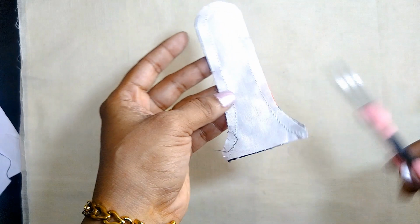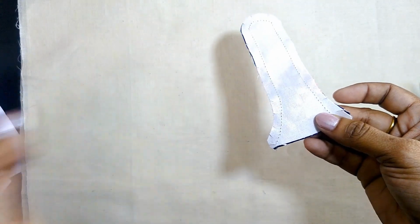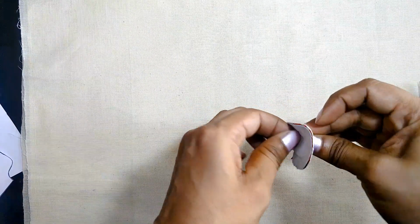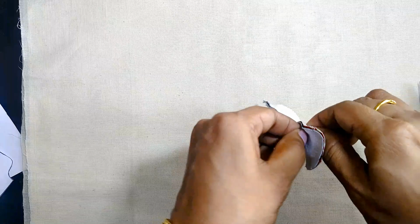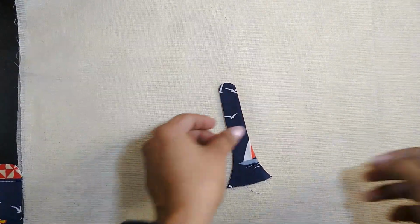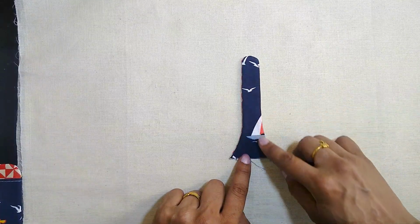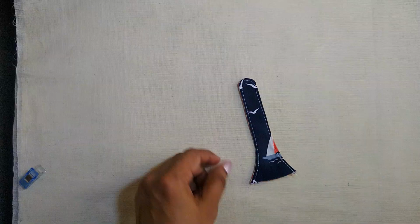I've clipped the curves all around. You can even trim the seam allowance if you like, and then turn the strap right side out. It helps if you have a small turning tool. You can use a hemostat or any other turning tool that you normally use. Okay, once you've got your strap turned right side out, give it a good press and then top stitch all around the strap piece using a 1/8 inch seam allowance.